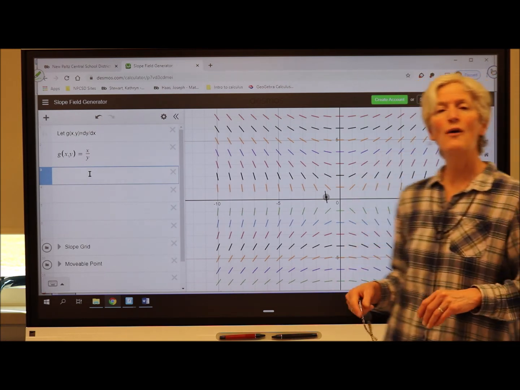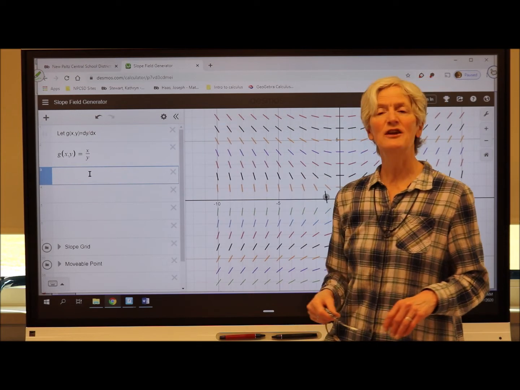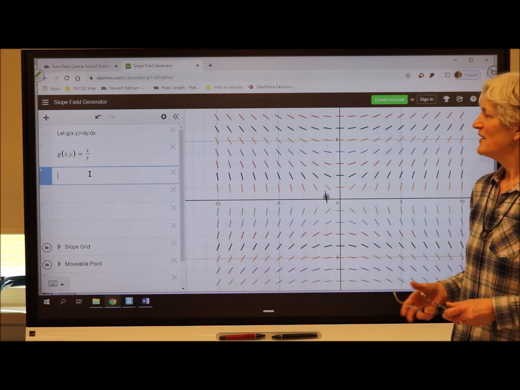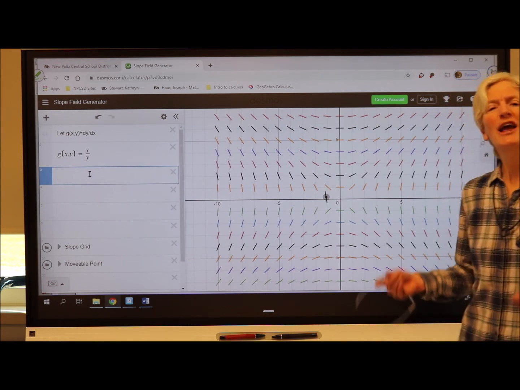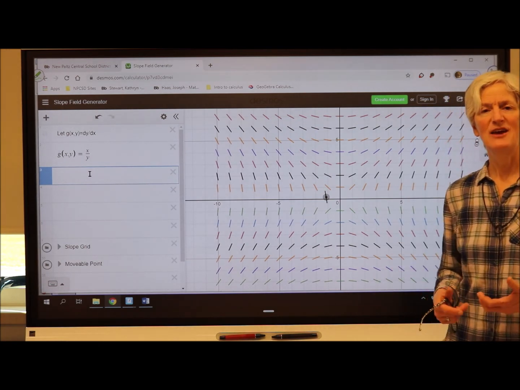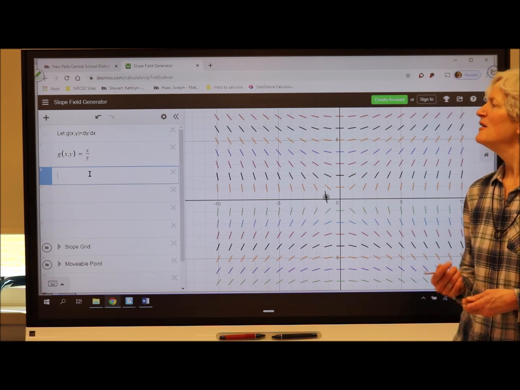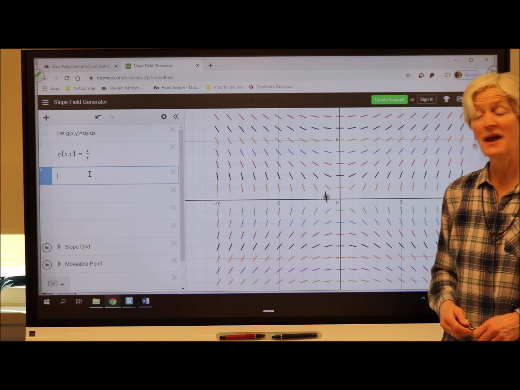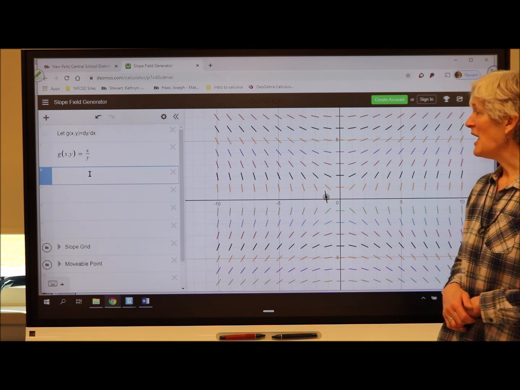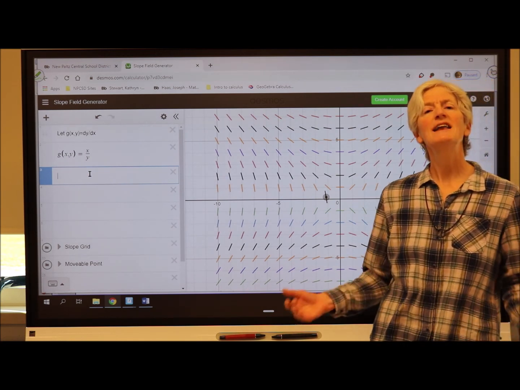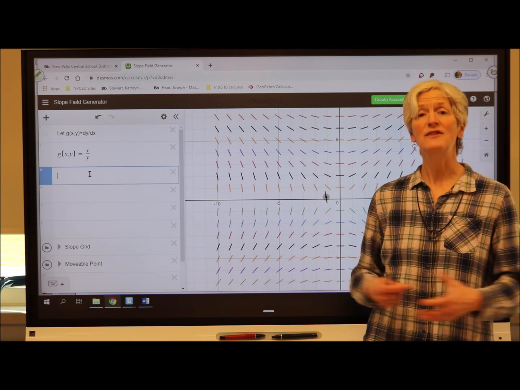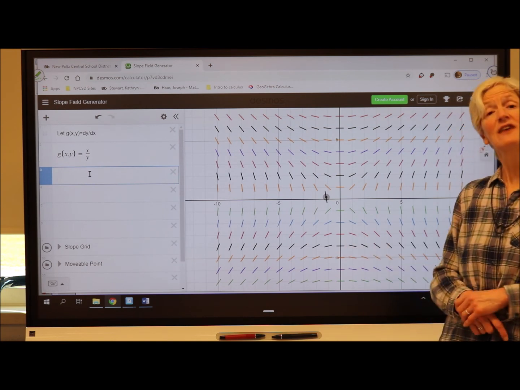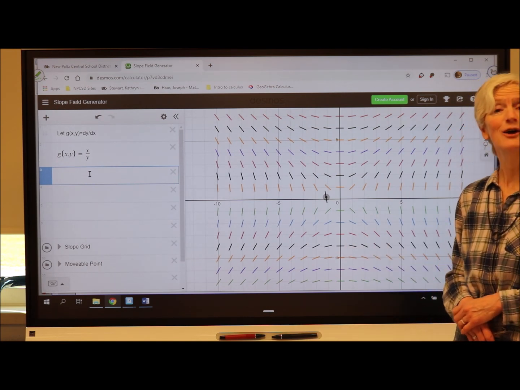You can actually go online and just put in slope field generator and play with these to get a sense of what these slope fields look like. And again, they are giving us a visual representation of what the solutions to these differential equations might look like. And that can be particularly handy because sometimes we might not be able to actually solve a differential equation. They can get pretty tricky, but we could at least get a sense of what the solutions would look like graphically.